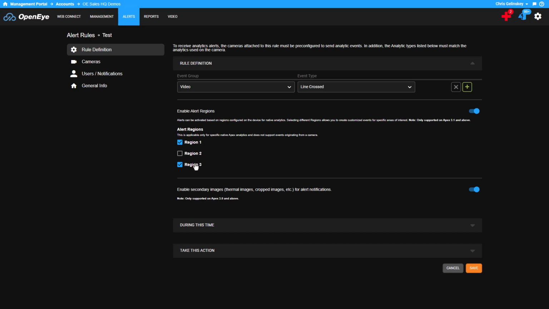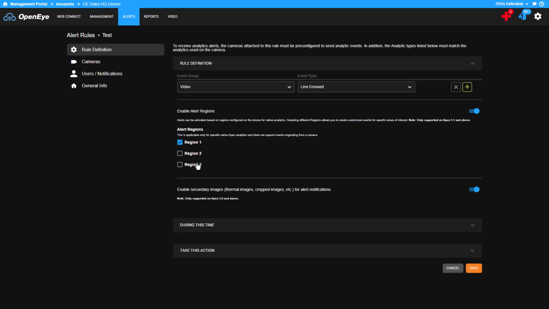After you define the event to alert on, you may also have access to utilize specific regions. When setting up OWS AI Analytics, you can configure separate regions within the same camera. From here, you can choose which region to utilize, giving you more flexibility when using the same camera for multiple alerts. This will ensure you truly get all the information you want as soon as possible.